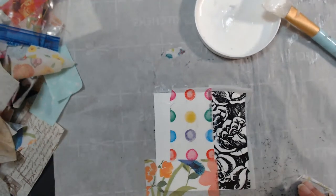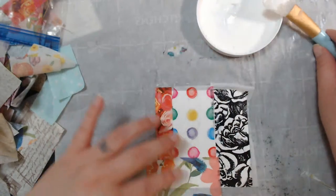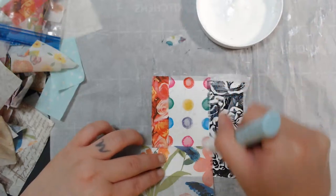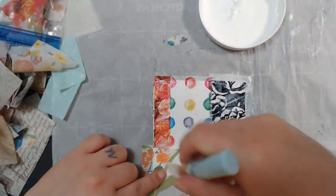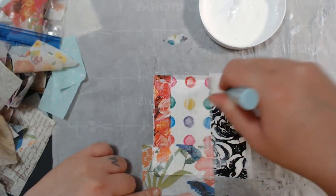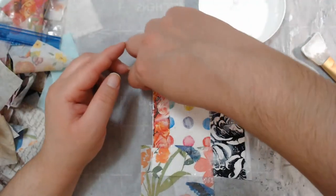Here. Napkins are so much fun. Who knew? Who knew napkins would be so much fun? I don't know. I love it. I love it. Just sit here and decoupage sometimes. It's fun. You want to do something, but you don't want to think about it too much, get out some napkins and glue them down. It's fun. Okay. Let me get this off to the side.